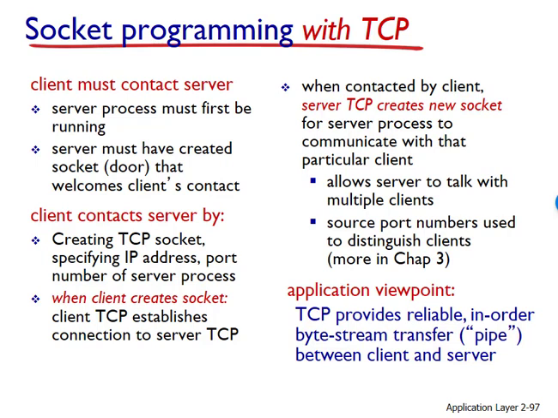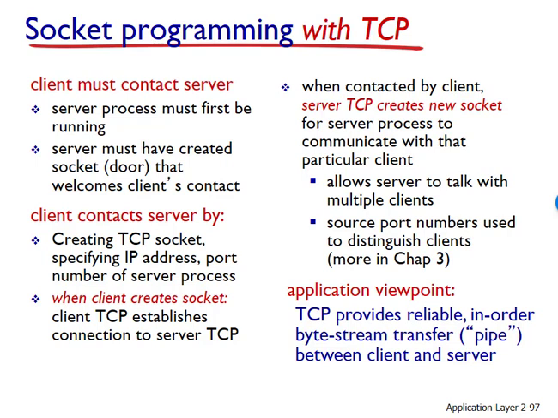With the server running, the client process can initiate a TCP connection to the server. This is done in the client program by creating a TCP socket. When the client creates its TCP socket, it specifies the address of the welcoming socket in the server, namely the IP address of the server host and the port number of the socket. After creating its socket, the client initiates a three-way handshake and establishes a TCP connection with the server. The three-way handshake, which takes place within the transport layer, is completely invisible to the client and server programs.